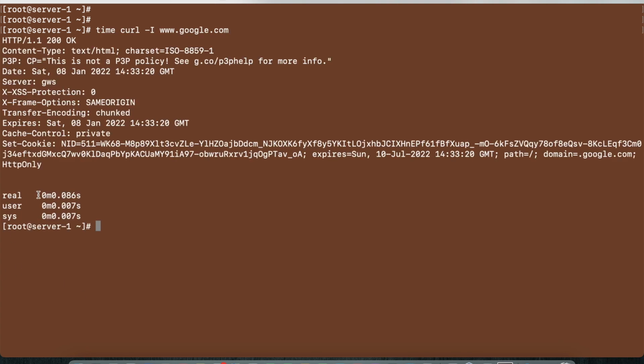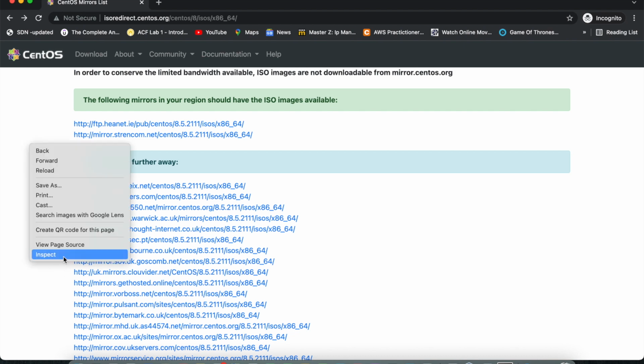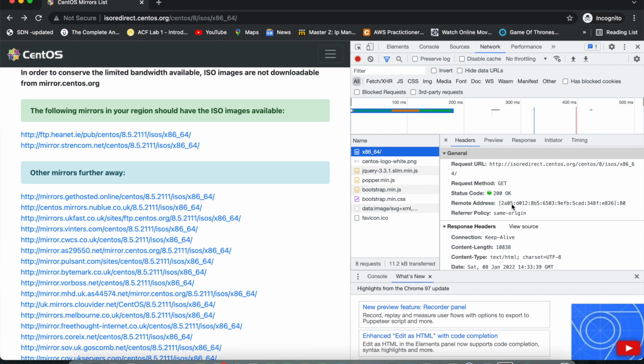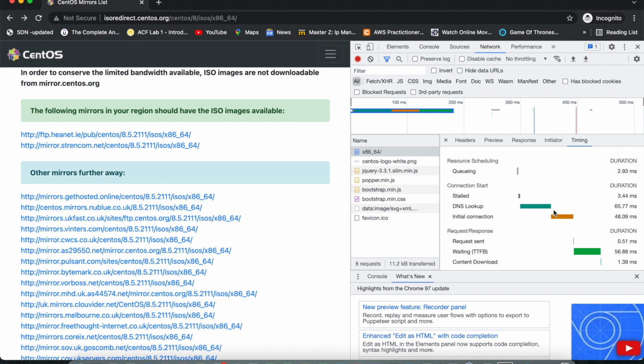as well. For example, I can show you: if I go back to this website here and inspect it, and go to the network tab and refresh this page again, you will see I'm getting the same thing. I am getting the 200 code as well, and if I want to check the timing here, you can see how much time it took to set up the initial connection. First of all, you see waiting TTFB, which is time to first byte, the first byte of data, and 56.88 milliseconds is what it took for this TTFB. Then the initial connection is established, and then DNS. These are processes that usually take milliseconds to establish, and we can check the speed of the website through this.